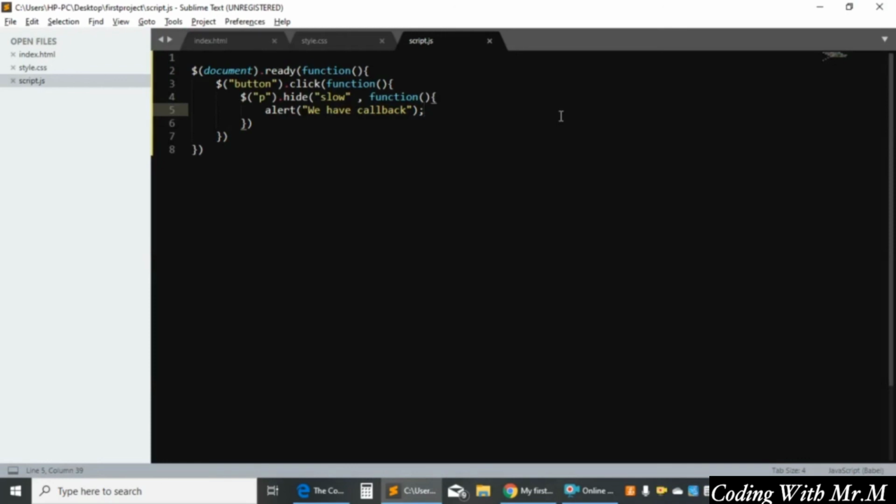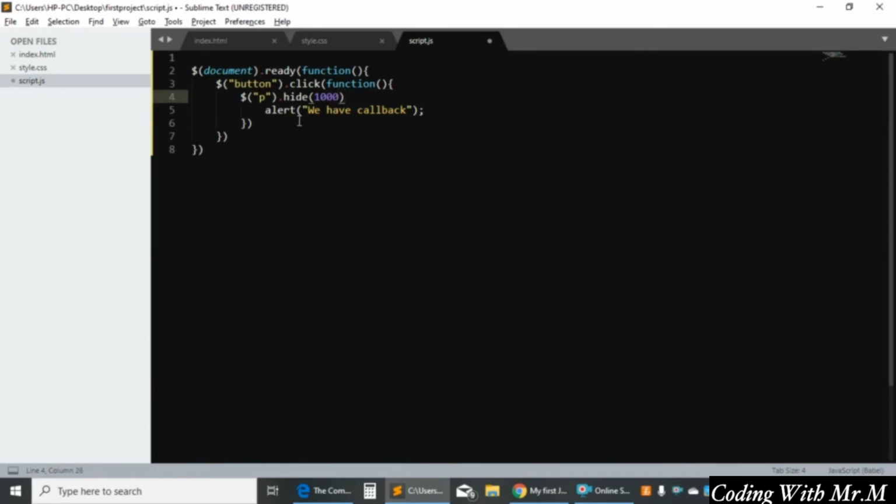Okay, so now I want to change something. Let's write the click function and the p hide, just only hide 1000. So I don't have the callback here.